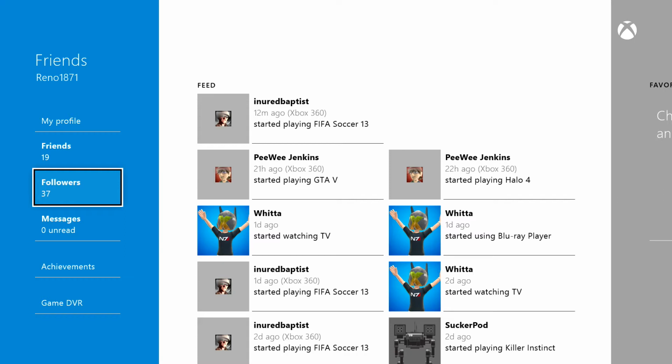And this is something that's pretty neat because there are a lot of celebrities and important, not important people necessarily, but popular people who use Xbox Live, and their friends list can fill up instantly. Once people figure out what their gamer tag is, in this way, people can still follow them, and you don't have to worry about not being able to see what they're doing because you can follow them. And I believe that you have an infinite amount of followers. The friends list is capped, but you can have as many followers as you want.